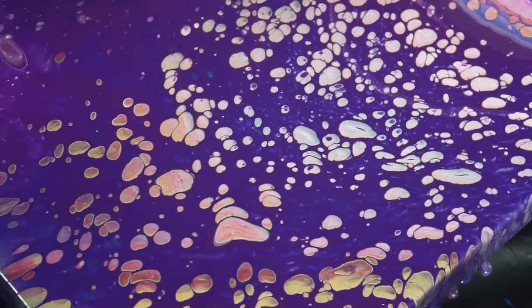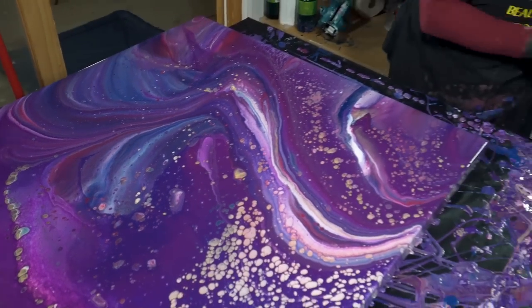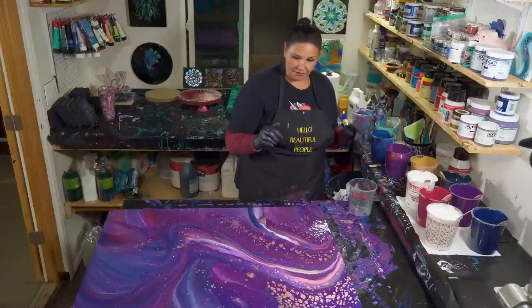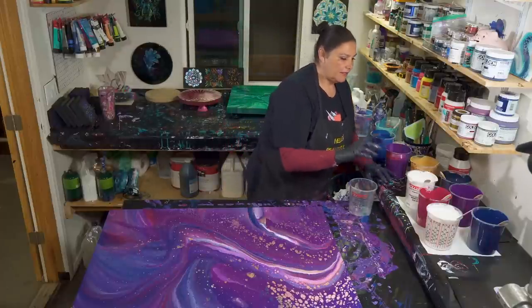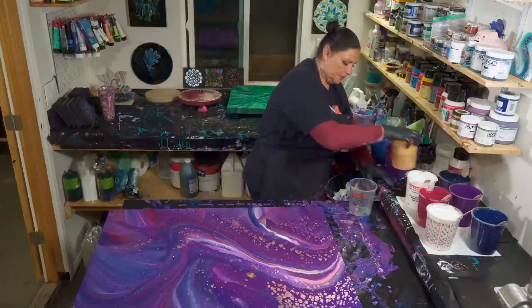All right. Oh, that's so pretty. I love that already. It's gorgeous. Okay. So, we want layers and I want contrast. So I'm going to have a lot more white in this than I did in the other one. We're actually going to start with a little bit of gold at the bottom.